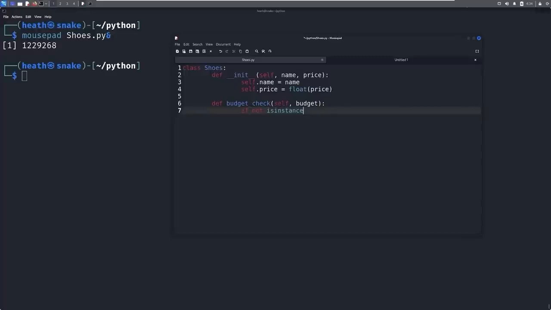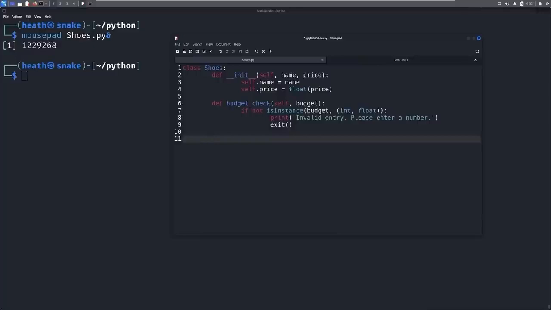So the isinstance looks for a type and returns a true value. But if we say is not true, then that's false. Remember our truth tables, and thus becomes invalid and closes the app. So what's going to happen is we're going to say budget, and we're also going to look whether budget is going to be an int or a float. And if it is not one of those two things, we're going to go ahead and print out invalid entry. Please enter a number, something along those lines. And then we'll exit the application.